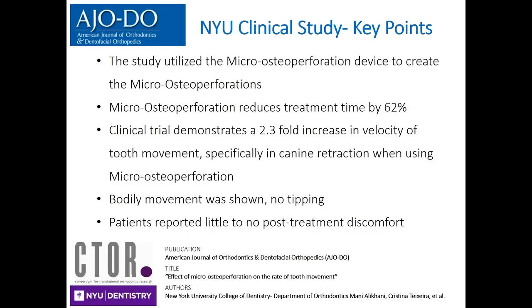So the clinical trials were done through NYU, and obviously a device is used, which we're going to get introduced to in a moment, to create micro-osteoperforations. And that clinical trial showed a 62% reduction in treatment time, which is very nice. My experience is anywhere from 50 to about 60% reduction in treatment time. In the early stages where we were beginning to test, we were getting 30 to 40%. Once we realized what it was capable of doing, it's a standard now to have at least 50% of the case time removed.